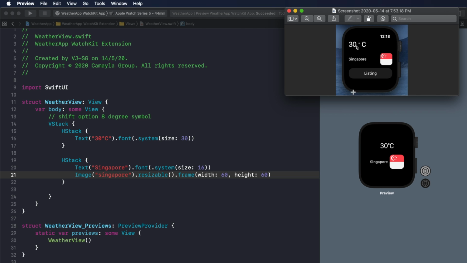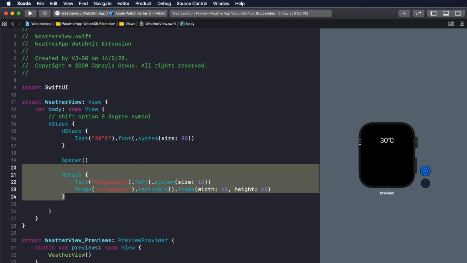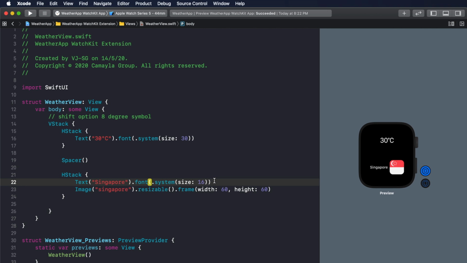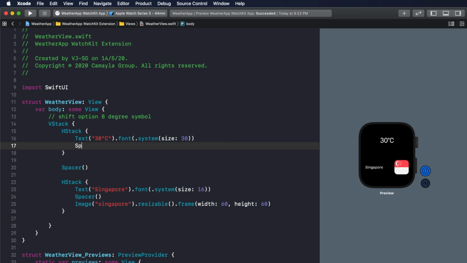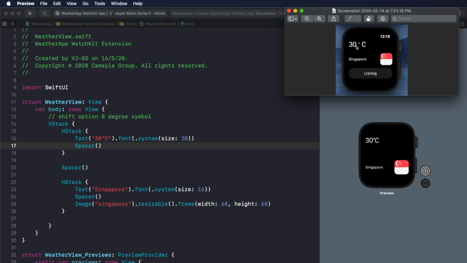We can achieve that by using Spacer. When you use Spacer, it tells all those elements, hey, I'm going to take up as much space as I possibly can. I continue with Spacer there, then add Spacer at the degree. Okay, cool. Yeah, now it's much better. Take a look at the UI. See what we're still missing here.